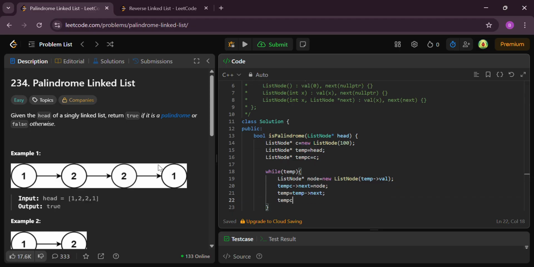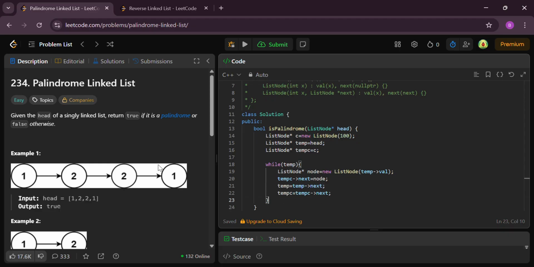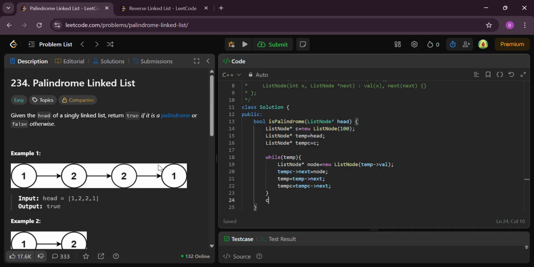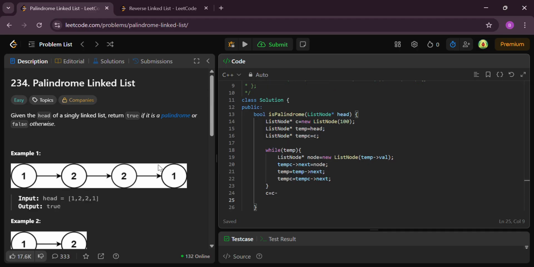And temp C equals temp C's next. After that you just have to move C equals C's next, and then you have to reverse the list.